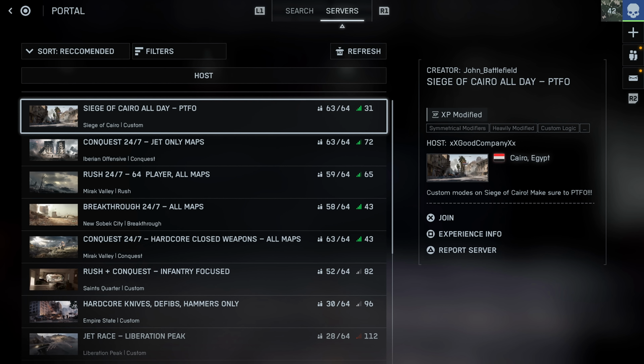People want that. You can make it. Breakthrough 24/7, Conquest 24/7, Rush plus Conquest, infantry focused, hardcore knives, defibs, hammers on. Do you see what I'm saying here? Jet races. The possibilities are endless. Also allowing you to have the filters. You could sort by recommended, or I'm assuming other things. You can refresh the server browser as frequently as you need.